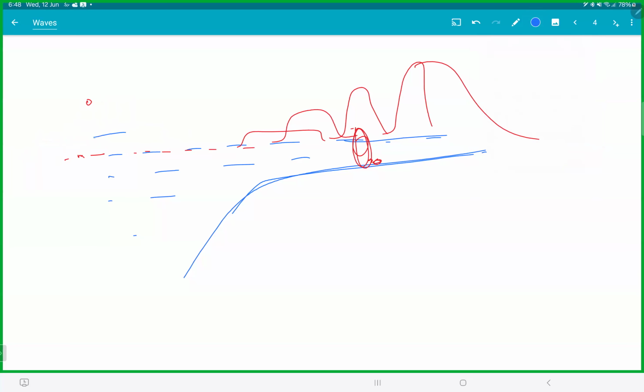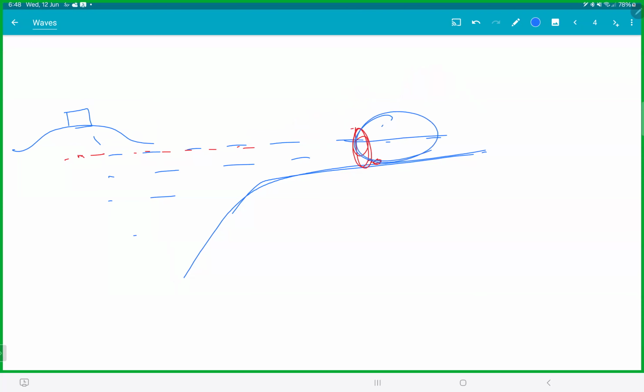Because imagine you're on a boat here and the tsunami is coming. Remember just now what I said? The particles simply go up and down. So the tsunami is so big, you'll simply climb the tsunami. You don't even know you're on top of a tsunami. The tsunami is going below you. Only while climbing it and while coming down, you'll notice some kind of turbulence, but you're actually pretty safe in the deep ocean. The word is that: deep ocean. The most dangerous place is the continental shelf.